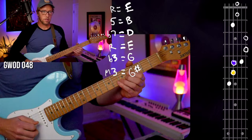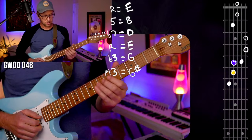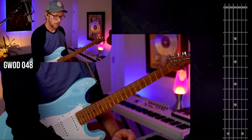And so what I'm showing you there is just that anywhere on the fretboard, if you give me the root, accounting for how there's that tuning thing with the third and the second string, you've got these shapes that are going to be major and minor thirds. And that's useful because let's say I was in a scale here, let's say I was up here in the A minor pentatonic.